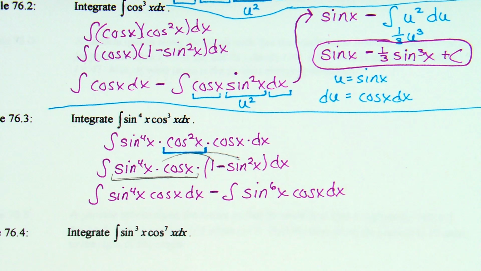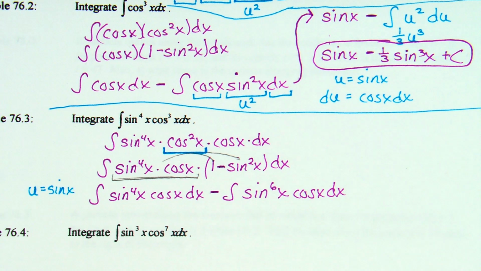Okay. Now, what we have at this point is we have two integrals. We kind of have to use the u. What's u going to be in both cases? The sine x. What's raised to the power? Okay. So in both cases, and I'll write it out over here, I'm going to use u as sine x. Because here it's going to be a u to the fourth. Over here it's going to be a u to the sixth.